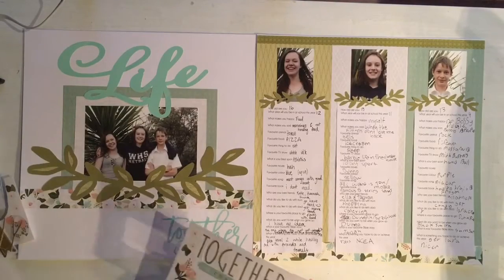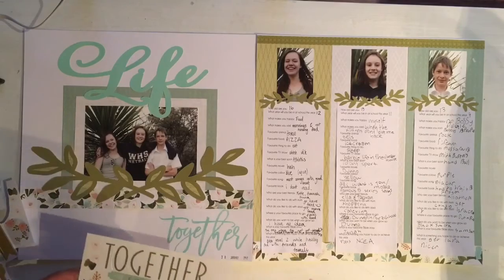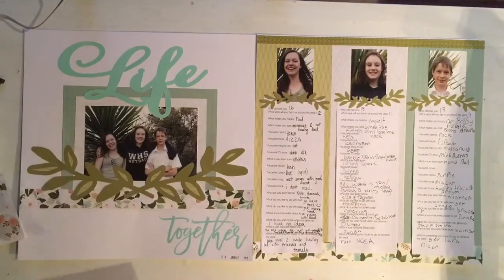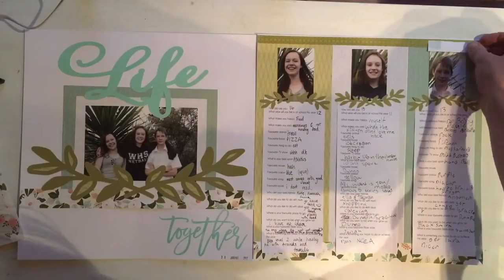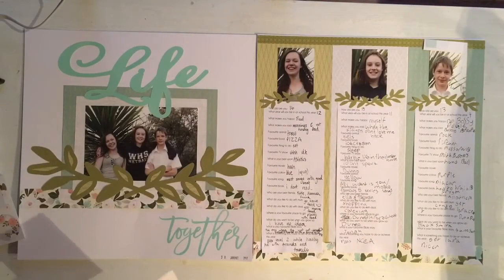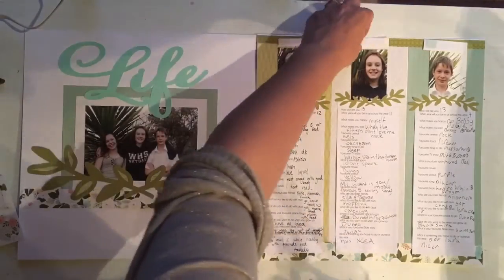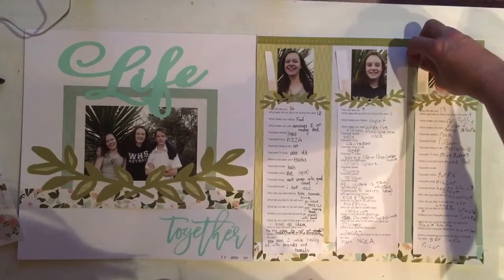Okay, so stuck that down, and then having a look from the compliments packet what could work to add to the page, and I ended up just using a couple of strips from it and cutting these in half. Like I'm playing with this one of Ethan there, had to make some choices about where to put that. So there was a blue and a pink. There weren't three, so I cut the two pink ones in half for the two girls and cut the blue one in half and just used half of it for my son.